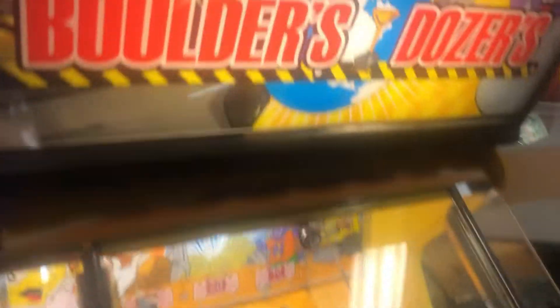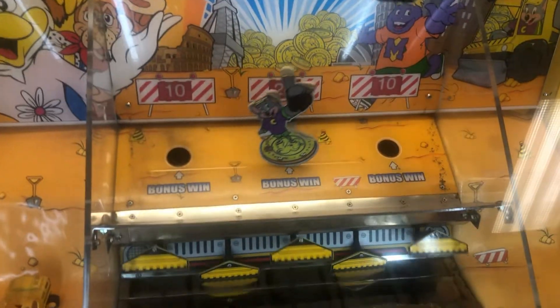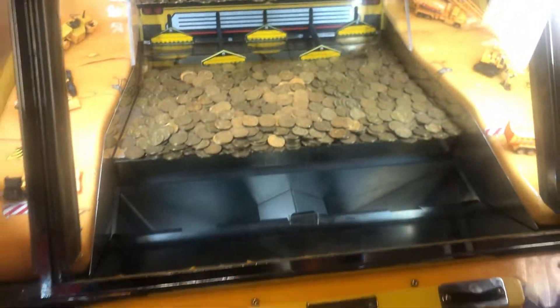And I think that's all the games in this other section, but then there's like this middle section. I didn't get all of them. Here is Terminator Salvation. And then here is All About Timing, and the jackpot is 100. Here is Chuck E. Cheese's Bulldozers, so it's like a Rubble Bubble but a little bit different — the bonus win is a little bit lower, but other than that it's pretty similar.